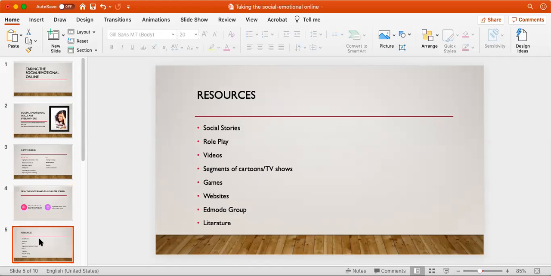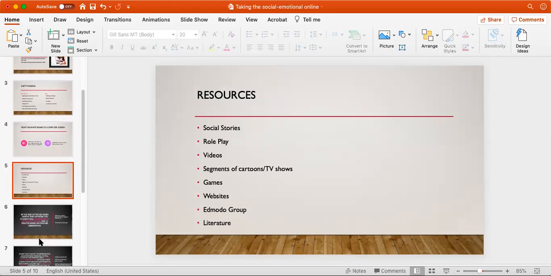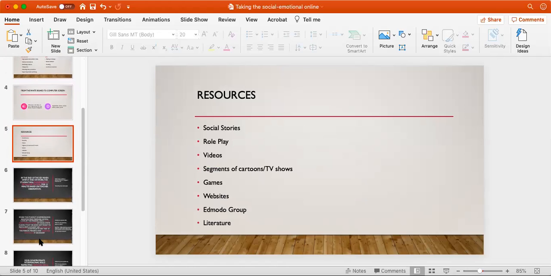And we all know that social stories, role plays, showing video segments, TV shows, games, tons of different websites, lots of different Edmodo groups, different children's literature, all can be valuable resources when looking to help students grow their social emotional skills, even when they're not in your brick and mortar classroom.